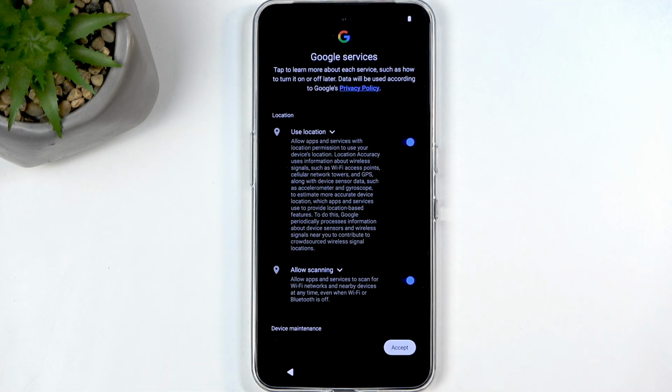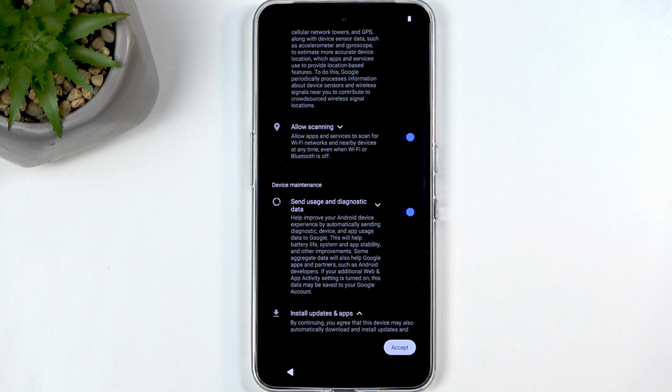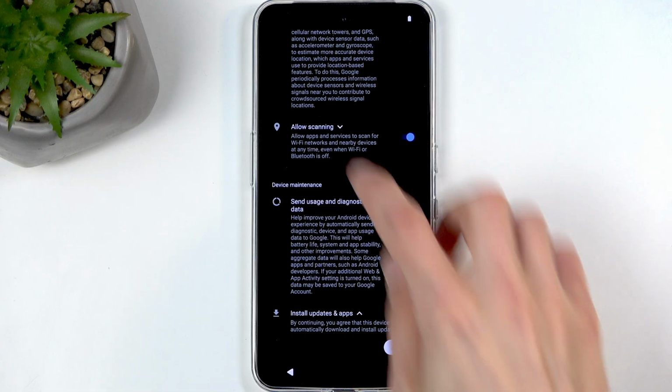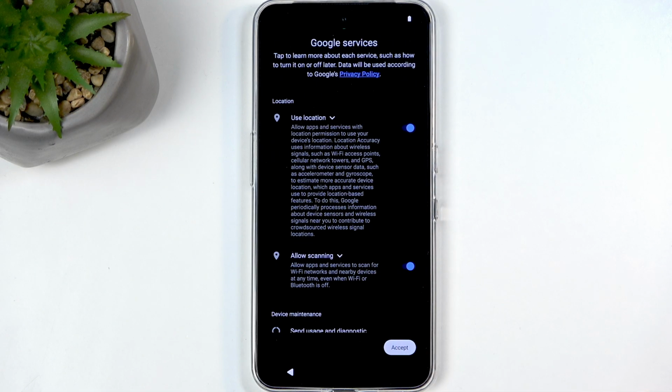So, as we move forward and people are becoming more and more aware how absolutely creepy and just spyware everything is nowadays, where it all needs to gather your effing data and then monetize the shit out of it so it can sell you subscriptions, people are becoming more and more absolutely fed up with this shit. And one of this shit would be, for instance, location, scanning, and sending user and diagnostic data. Now, I do want to give this thing just a complete hosing right here, because this is just absolute bullshit.